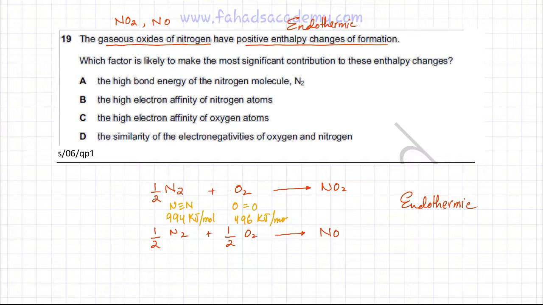So the most significant contributing factor is going to be the N triple bond N. So the overall enthalpy change of the reaction would depend on this N triple bond N because it has a very high bond energy - it's a very very strong bond. So it requires a lot of energy.